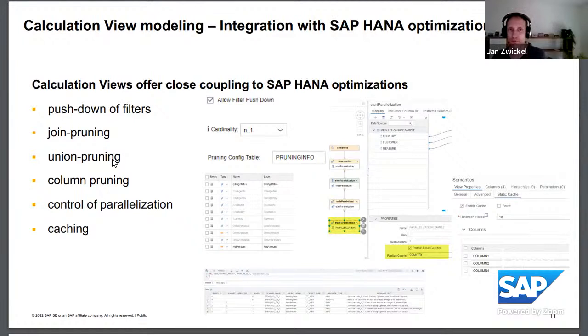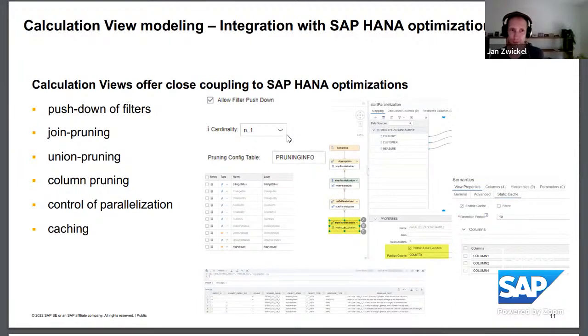This is called union pruning, where you, for example, say the source left is only filled by data from 2019, and the other data source is filled from newer data, and then depending on your query, at execution time, only a certain source is accessed. This sounds similar to partition pruning, but it's different in a way that for partition pruning, you would need to have the tables partitioned according to your filter criteria. So you are much less flexible. Here you have the option to flexibly define what a data source does or contains without changing the partitioning of your table.